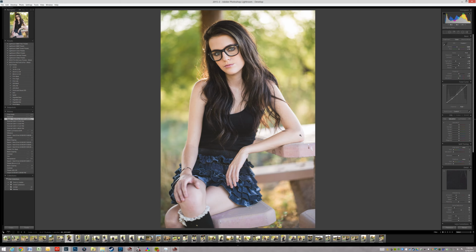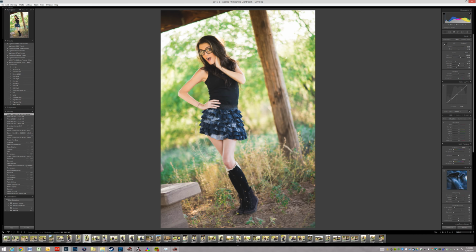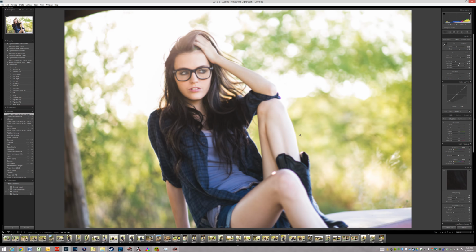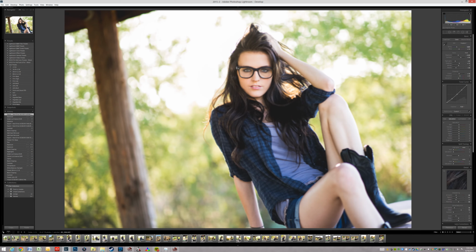But the biggest thing I don't like about GPU acceleration on the higher res 4K monitors is one issue, and it has to do with scrolling back and forth between images, especially when I'm waiting for it, and I think I get an idea of what I want to change, and then all of a sudden it changes again, like the color shift. You go fast, and it's like none of these pictures as I'm scrolling are even clear. It's even worse if I start making more changes, and it sometimes takes longer. So it can be kind of annoying sometimes.